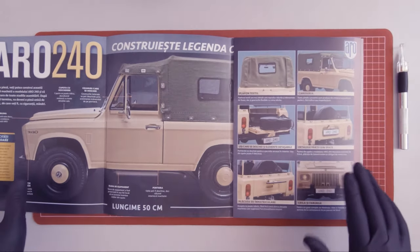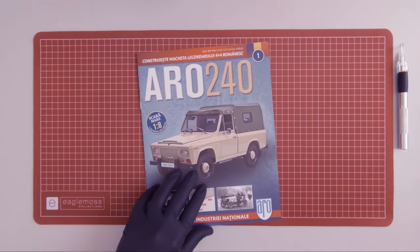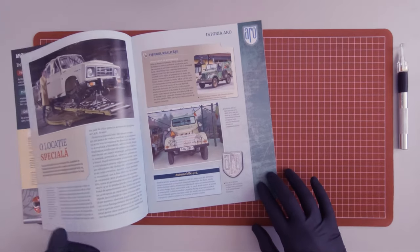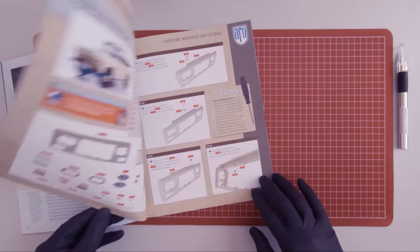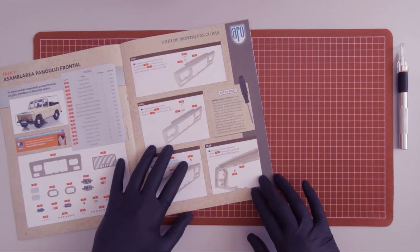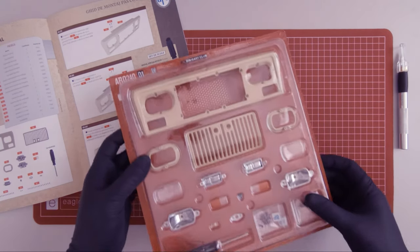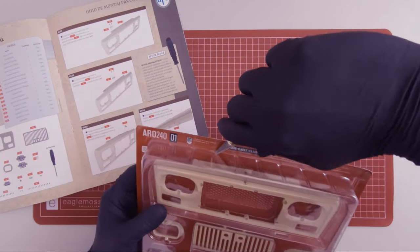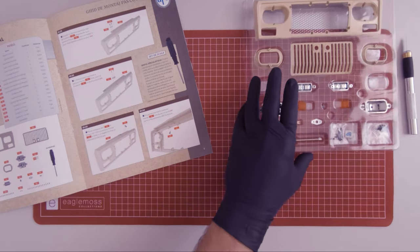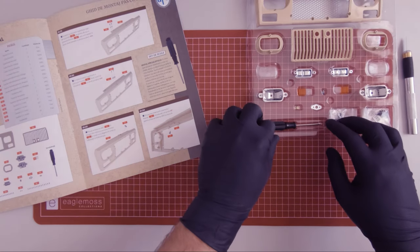Let's build this. So the first magazine of this episode came with the components of the front panel. Here are the components. So together with these first components we also received a small screwdriver.